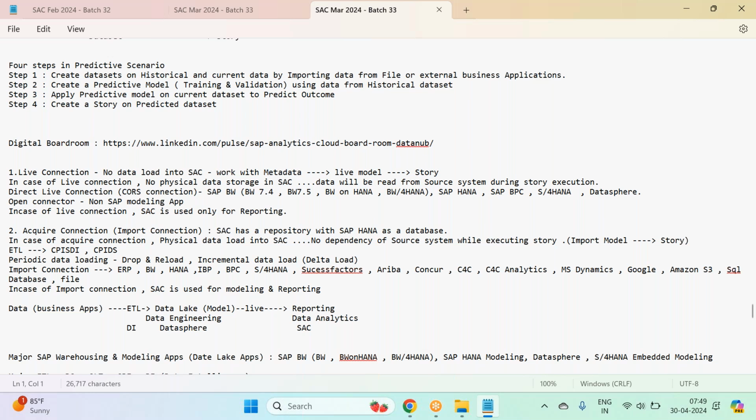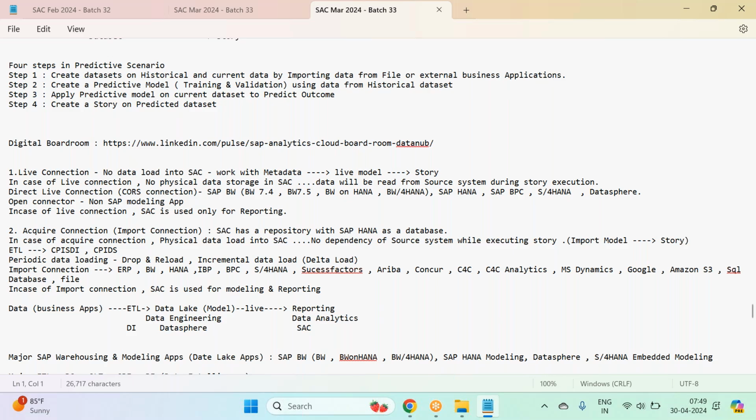So these are all SAP's data warehousing applications where you can get the data from multiple applications, stage the data, and build data models, and these data models will be consumed into SAC for live reporting. Always think this way, guys: if you are making a live connection, it should be a warehousing or modeling app.